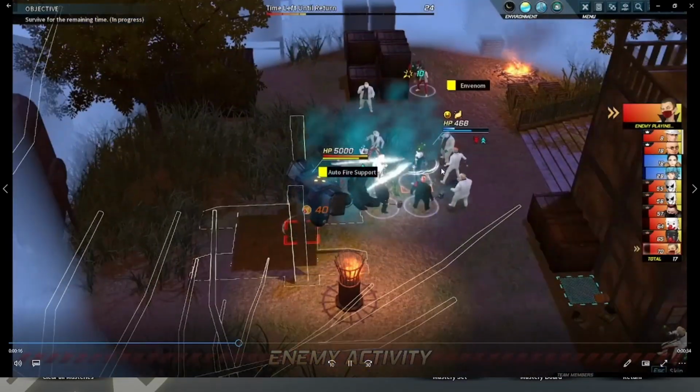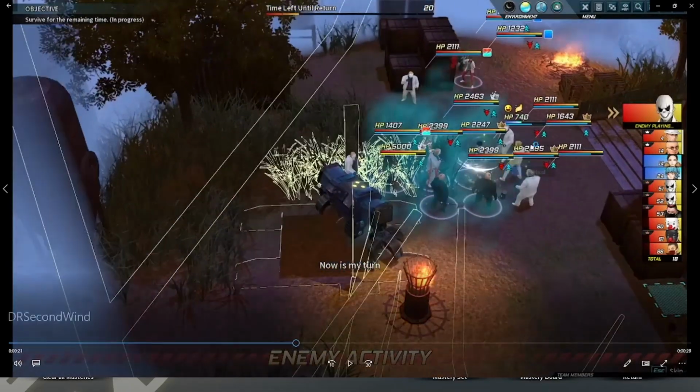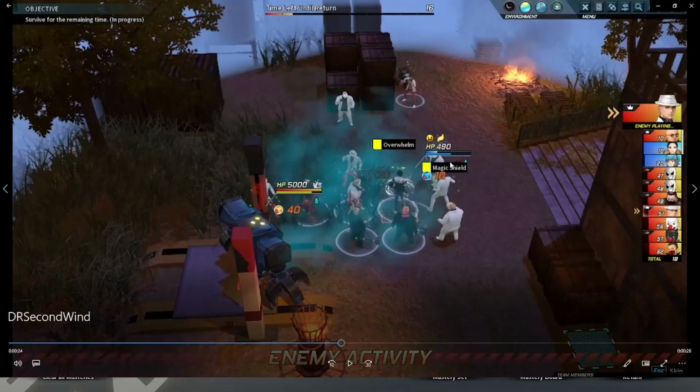This guy's going to crit for 20. And he's going to go from 360 back up to, what, 740? Wade's going to overwhelm. This isn't even his turn. Critical for 250. Trigger Magic Shield. Bring him down to 490.